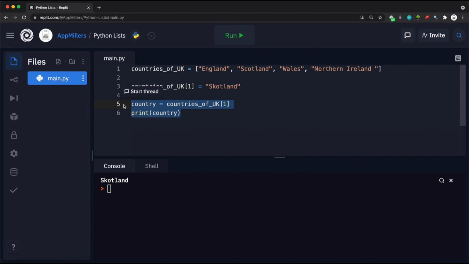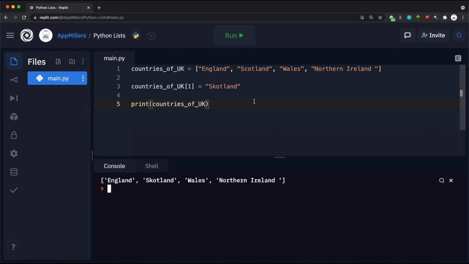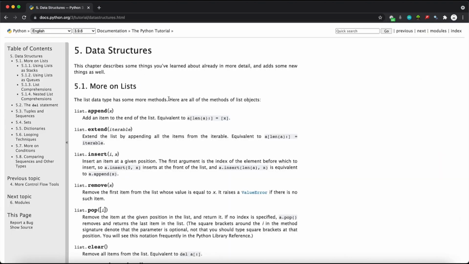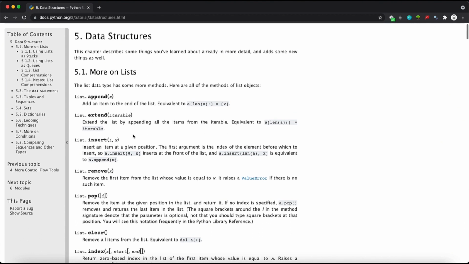So instead of printing out a specific value, if I just print out the list itself, you'll see that in this case, it's printing out Scotland, not with C, it's printing out with K over here. So by using the list name and inside square brackets, the specific data's index, we can update that item. Now, actually, in the Python documentation, you can find more functions about lists. In our data structure section, we are going to talk about these functions in great detail. Here, you just need to take into account that whenever you want to do anything on a list, you can refer to the documentation to use these functions.